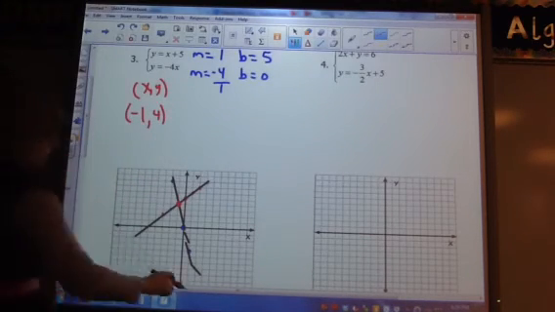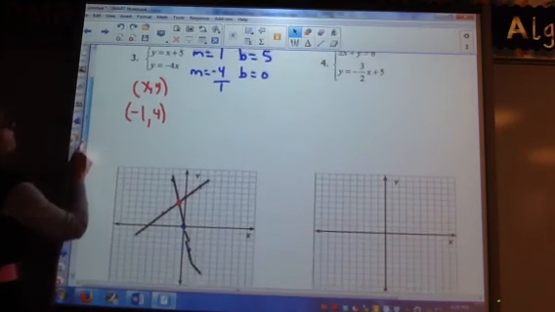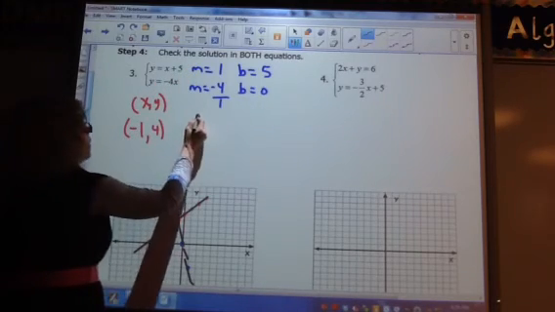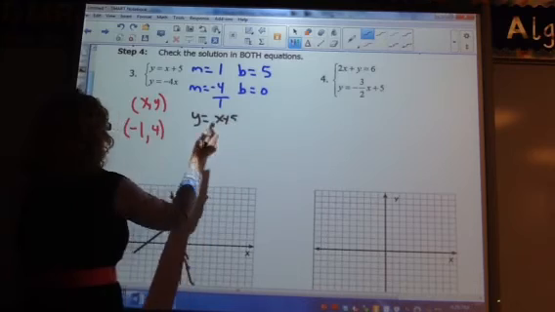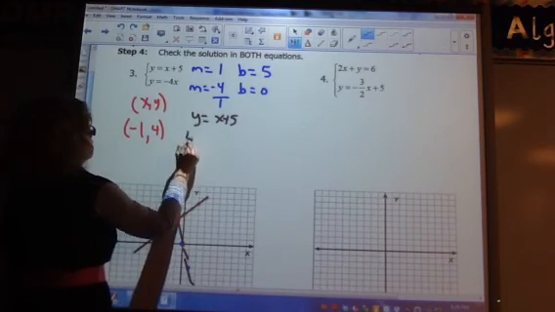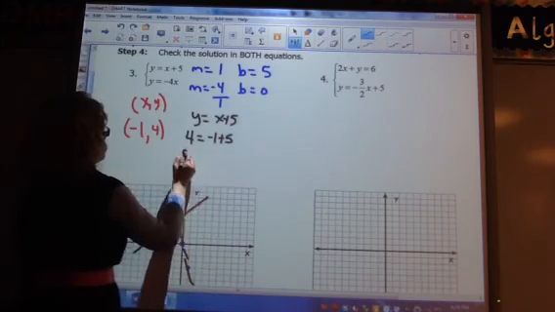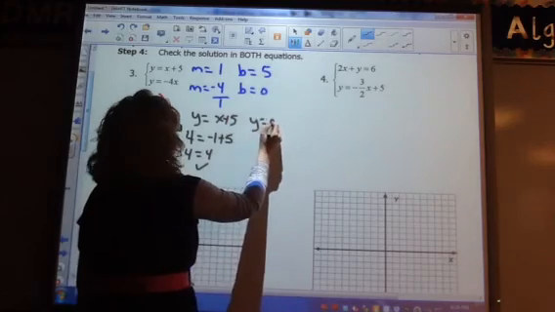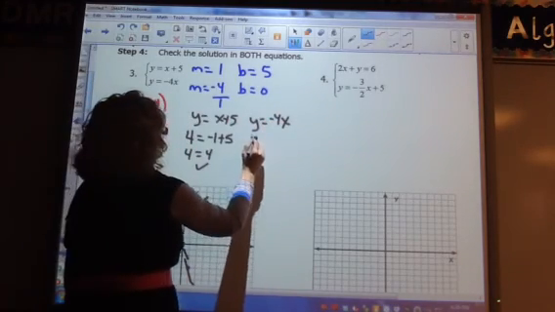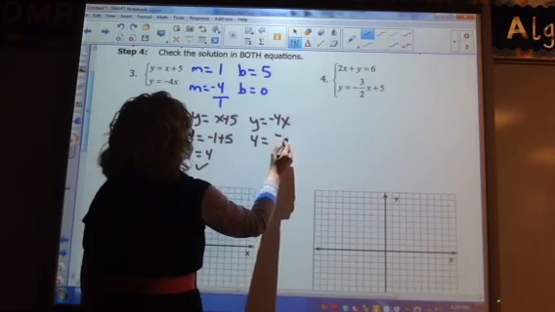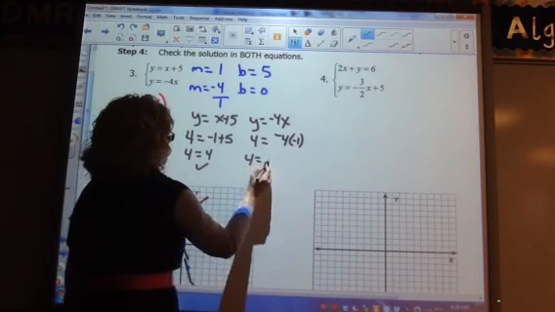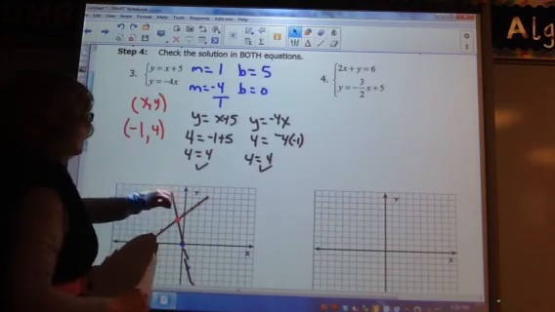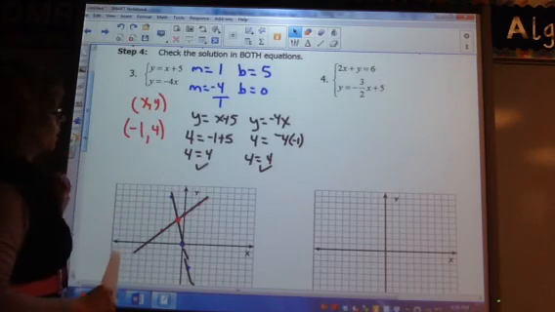Now, we can check this, just like we did with numbers 1 and 2. So that's what I want you to do. It says check both ones. So for this first equation, I have y equals x plus 5. Let's substitute in for x and y. That checks. Now let's check the second equation. So that checks out. So I know 100%, just justified my answer here, that this is a solution to the system of equations.